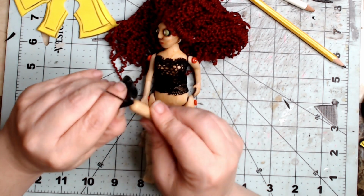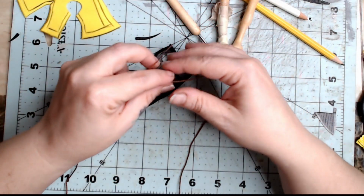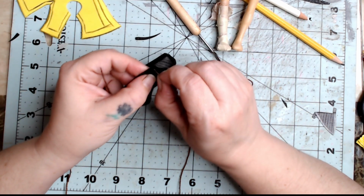Get it? All in all. I'll see myself out.